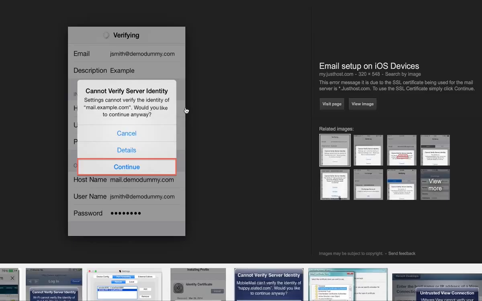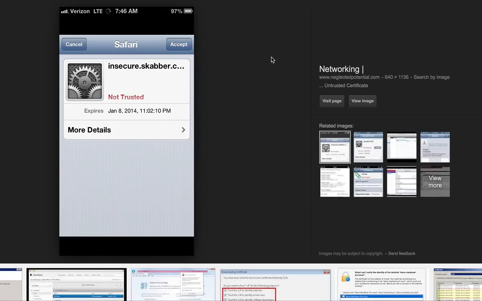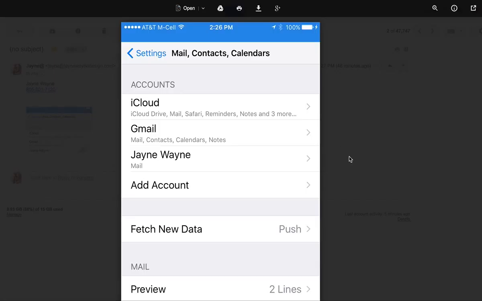But if you see something like this, it means that we've probably installed an SSL on your domain, which is a really good thing to have. And it may be having trouble identifying the server. So that can be repaired. So if that's the case, just click on Continue. And then, now iPhones are always changing, and this is an older version of the screenshot, but in the current version, there's a little green trust link at the top, and it's not real clear, but you would click on that trust in order to prompt your iPhone to accept that connection. And then from there, you should have no trouble and it would be added.